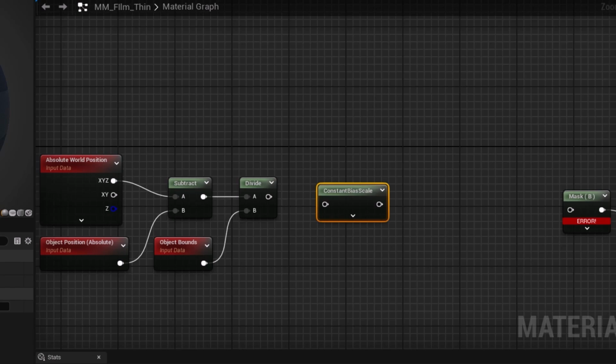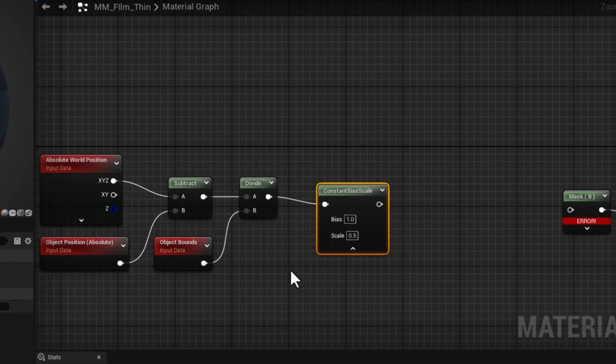Every time you want to modify a value, like adjusting your texture coordinates or color values, it's going to be extremely helpful. So I'm going to place that here. By the way, the way that you see the bias and the scale is in here. So this bias is offset and this scale is multiply.